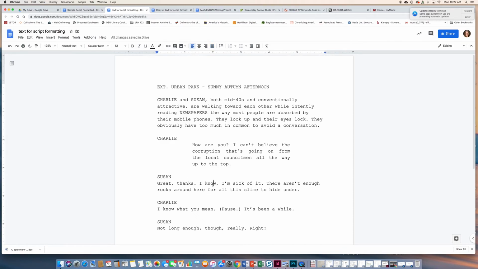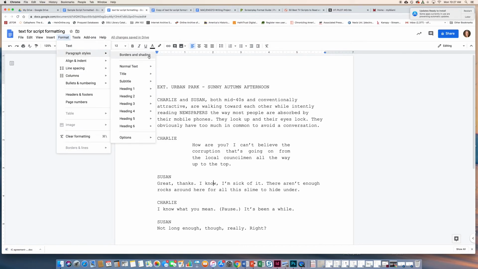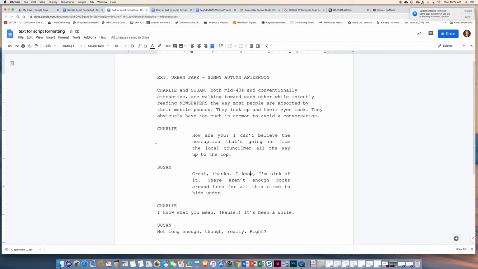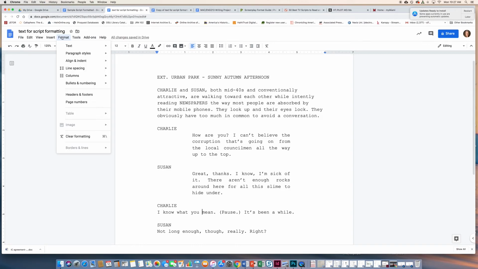So I can put my cursor into that paragraph, and I can go under Format, Paragraph Styles, Apply heading 6, and it will format the same way. Now, I want to show you one other thing here that might be helpful. Format, Paragraph Styles. If I'm down here and I want to apply heading 6, it's giving me this keyboard shortcut. So it's telling me that this little command button on my Mac keyboard plus the option button plus 6 will apply heading 6 to my dialogue. So if I had several pages of dialogue, this would save me time over going up into the menu and applying it that way each time.